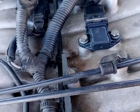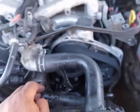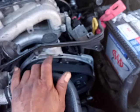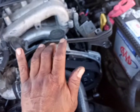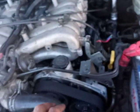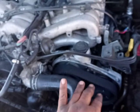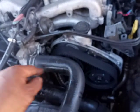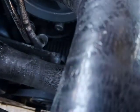And just in case you guys have problems with that and you're still getting that code, if someone did your timing and timing is off, you're also going to get a 320 code. So just keep in mind that before you start throwing money at it, we're going to check the timing. That's why I got the cover off and everything. And I'm going to set timing at the cam if I can.